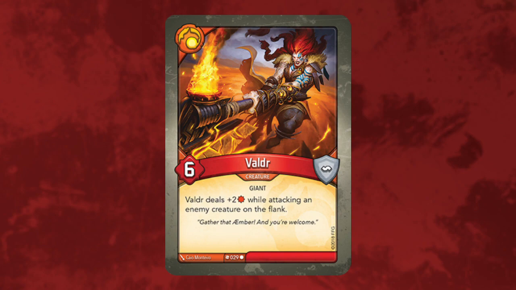If Valder is attacking a creature on a flank, she deals an additional 2 damage on top of her 6 damage, so she would deal 8 damage. If she would be attacking a creature in the middle of the battle line, she would only be dealing 6 damage.